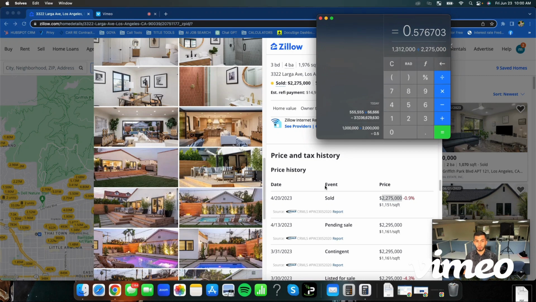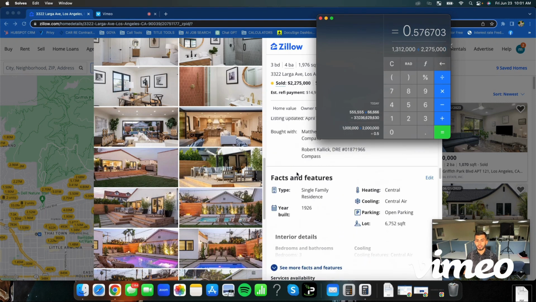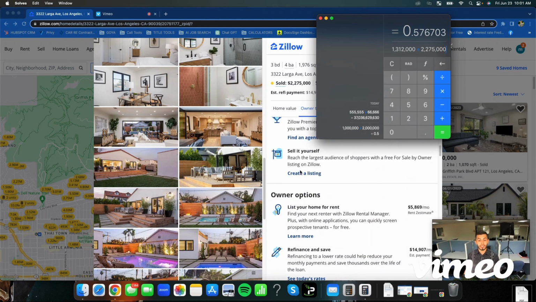All I did was use Zillow, which is a free source, and look at the sales history of a flipped home. You take what they originally bought it for, you divide that number by what they sold it for, and that tells you, okay, I need to be locking up my deal specifically in this area. Flippers, or investors, are buying it for a 57% discount. So I just wanted to show you guys, hey, you can find buyers, you can find ways to understand what a good deal is potentially with free sources like Zillow.